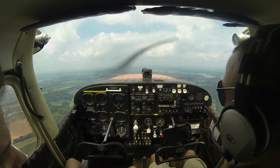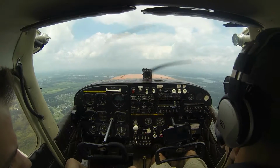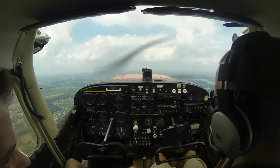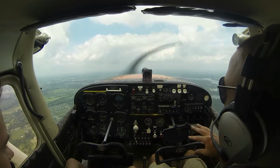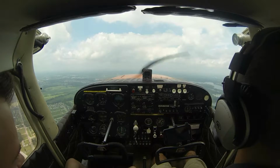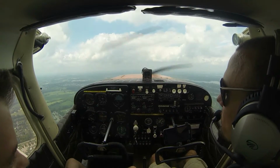When I'm doing long trips by myself and just really kind of lazy, I'll just fly the airplane with my feet, trim the airplane, let it kind of do its own thing, and use the rudders to keep the wings level. That way I can thumb through a book or eat breakfast or whatever.